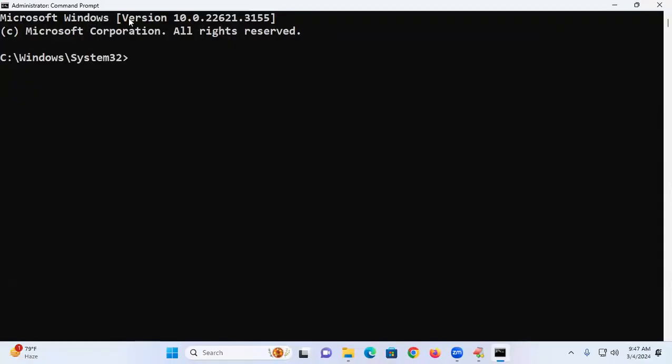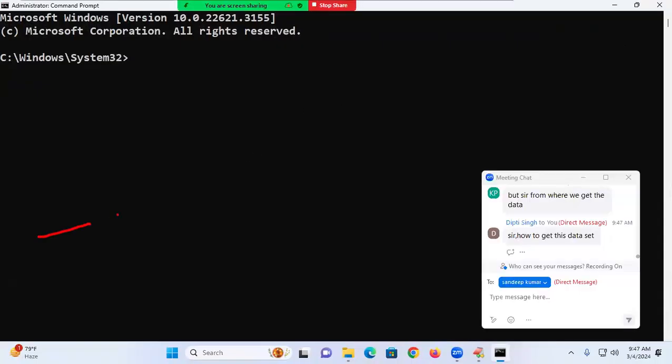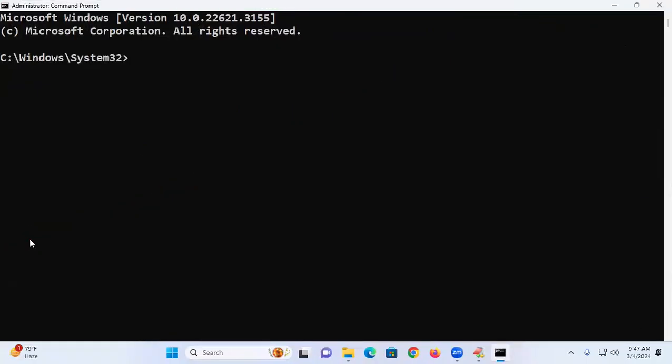Deepti Singh asks how to get this data set. My dear student, don't worry, I'll show you. First you follow me. You are the beginner now, the LKG student in Pandas. LKG to school, school to high school, high school to intermediate, after that engineering. You are here, taking admission on the first day at the school of Pandas. Come on, Deepti, don't worry, I will explain this.